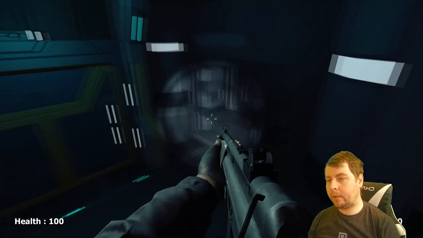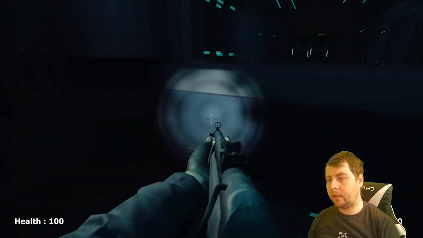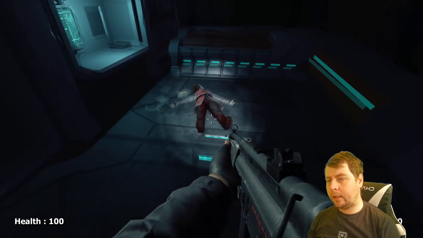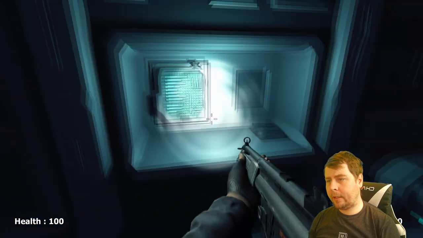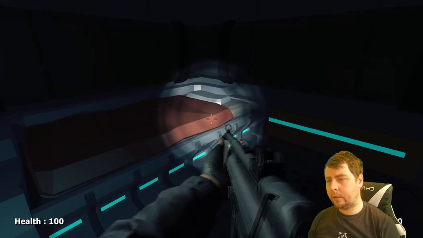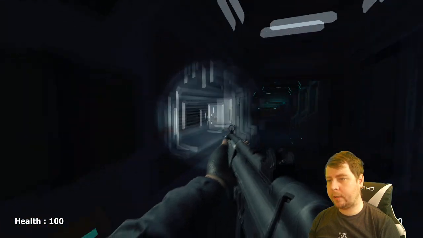That's a pretty big drop. Okay, I'll play. Wait. Is there something over there? Looks like a body. Hello. You okay down there? What is this? Oh, this is a bed. Okay, this is somebody's quarters.